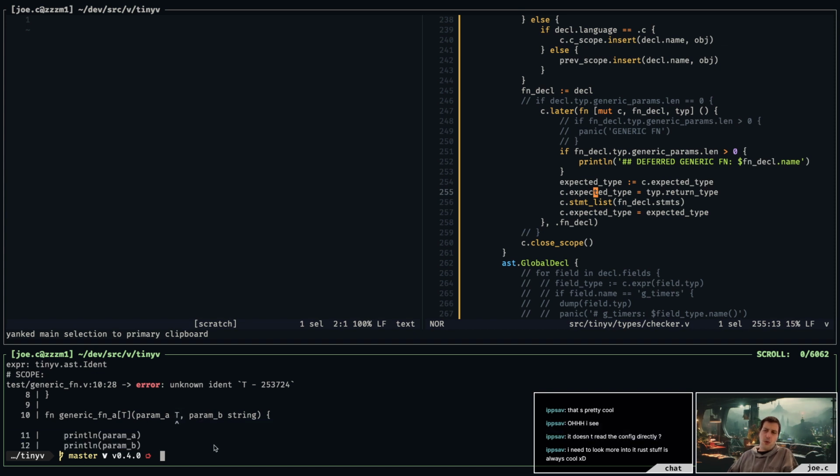Now when we have a call, we're going to have to match, we're going to have to infer the types of these, then create a concrete version of the function with the types from the call. If the call lists the types explicitly, then that's easier. Otherwise, we infer the types from the arguments. Okay. Just thinking the best way to go about this.